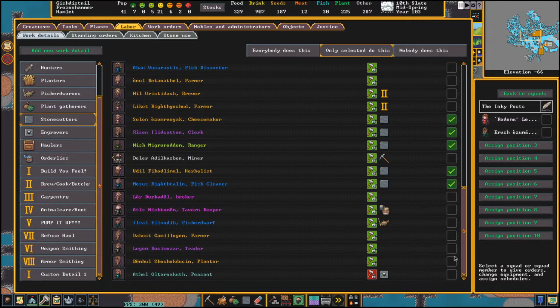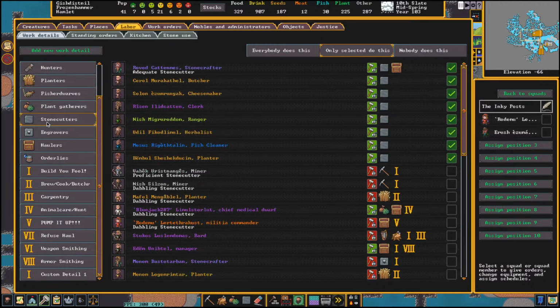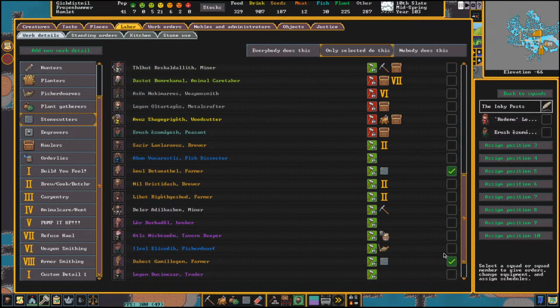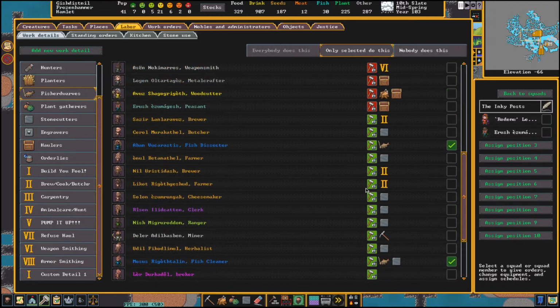Okay. No wonder we suddenly gained a whole bunch of people for that. Now I'll give those guys the same thing, stone cutting. Alright, now for the last of you, I'm going to assign you as fish dwarves. Alright, good enough.